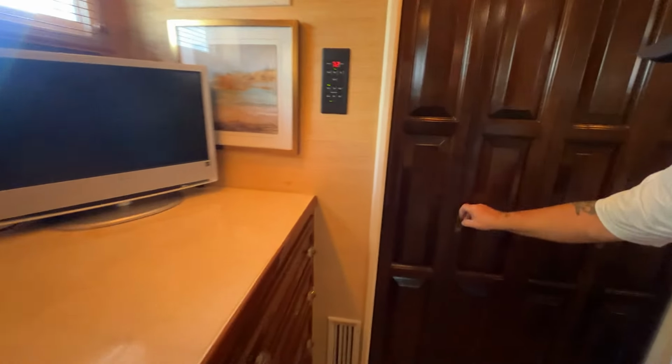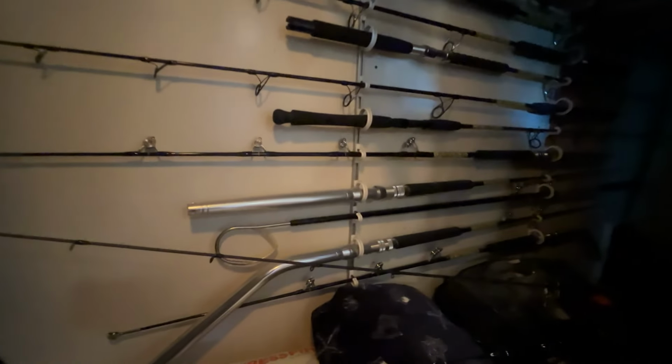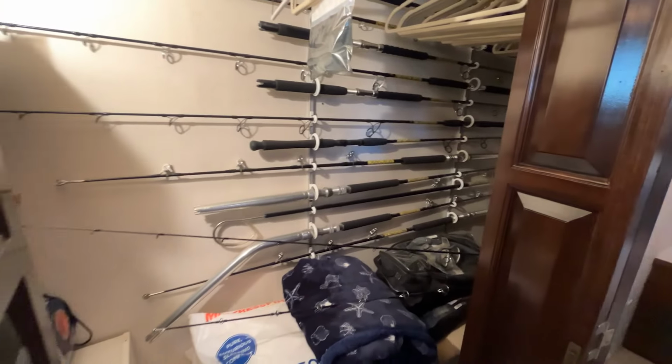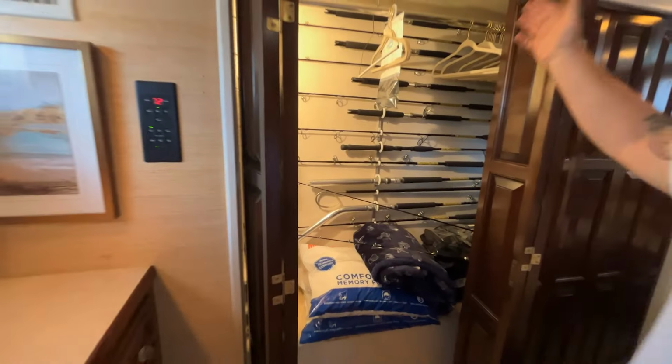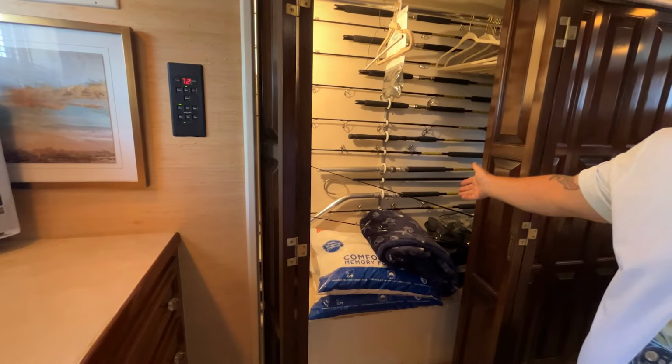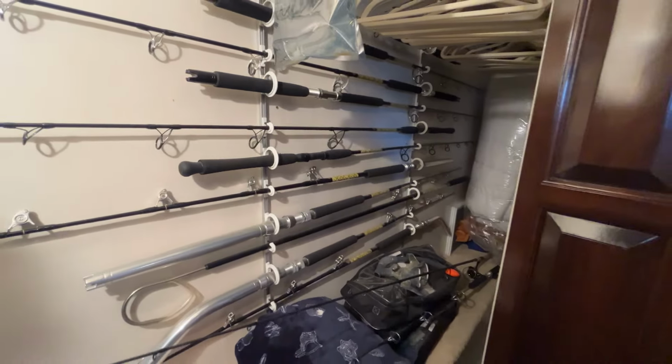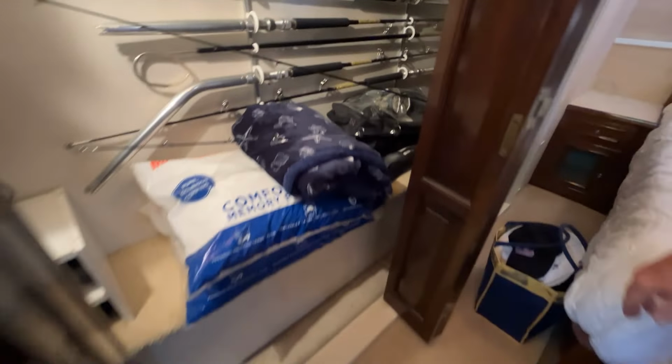Very cool. And these are just closet spaces? These are closets. These are lounges. Oh, look at that. Keep the fishing rods in here. Beautiful. Were the rod holders there originally? No, I put those in. That was a good touch. Ed won all of these in a fishing tournament. No way. Yeah, they were just kind of sitting around, so I put them all in. Excellent. And the dive gear. Yes.